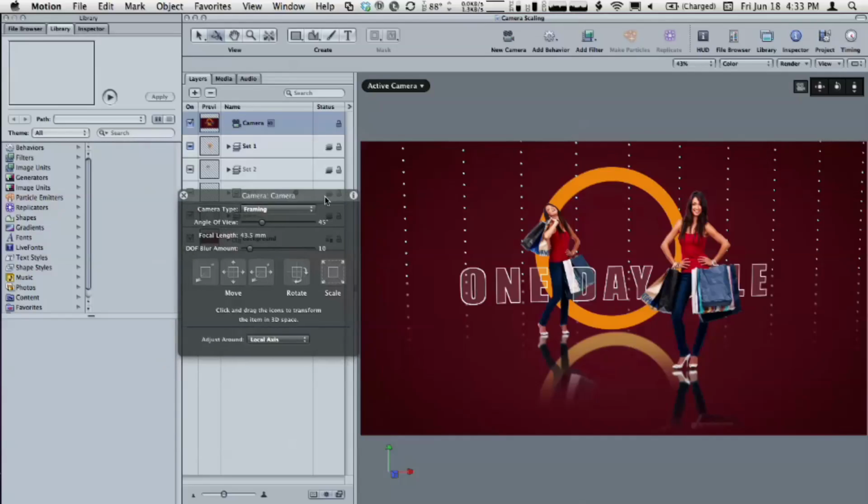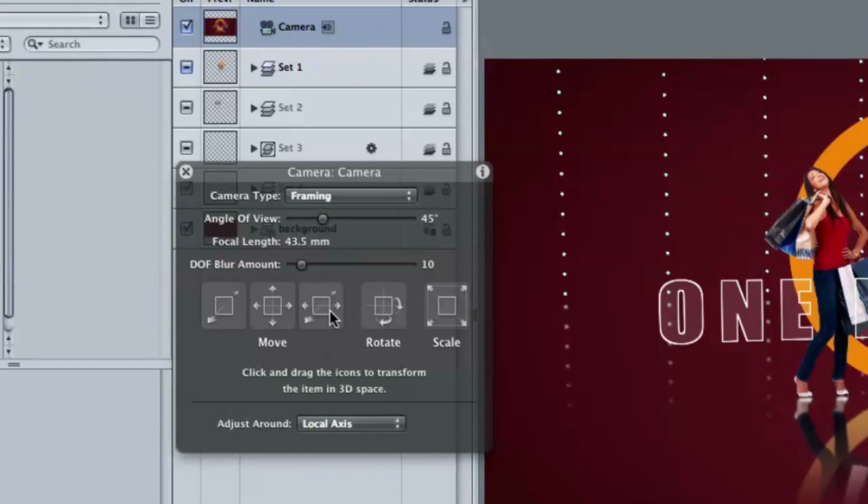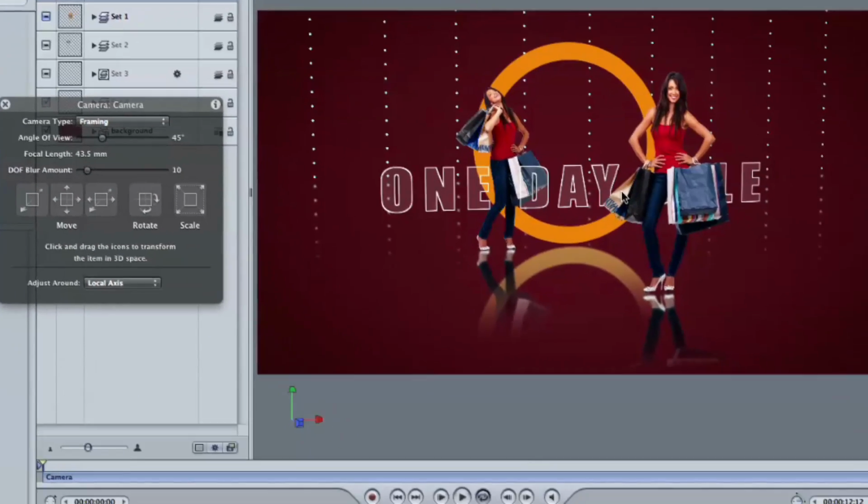Simple little thing here is, the camera, if you look in the heads-up display, I've got the camera selected in this project, and it has a bunch of controls for moving and rotating. And there's a strange thing here to scale the camera. Right. What does that mean, and why would you want to use it? And the situation described is exactly such a situation. And it works well for this project as well.